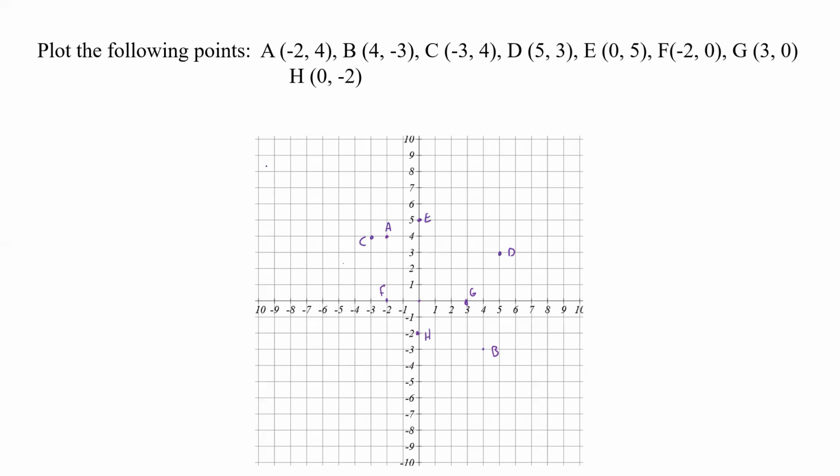Okay, and anywhere we go, we could plot points, however many they want to give us, we can plot them. It's not hard. We just move over and up or over and down or however it is, and we can get to that point, and then we label it with the appropriate letter. All right, so let's stop there and we'll come back for more.